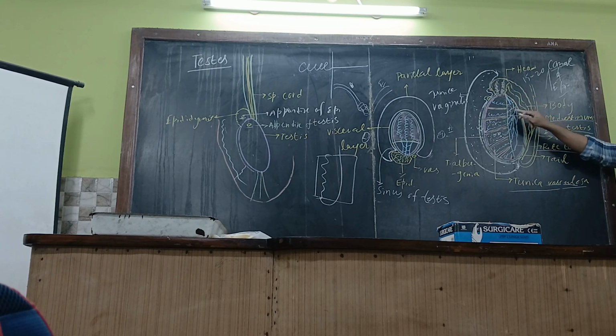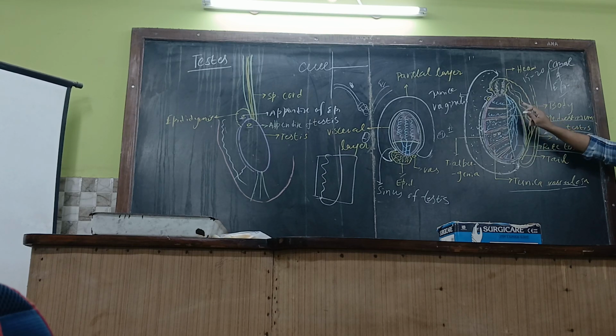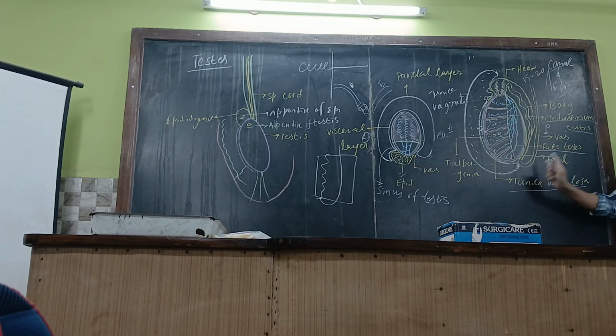This canal of the epididymis is very much coiled. If you elaborate it, it will come to around 20 feet or so. That much coiled it will be. This coiled tubular structure will be forming the body of the epididymis. So the head of the epididymis is formed by efferent ductules, but the body and tail of the epididymis are formed by the canal of the epididymis.